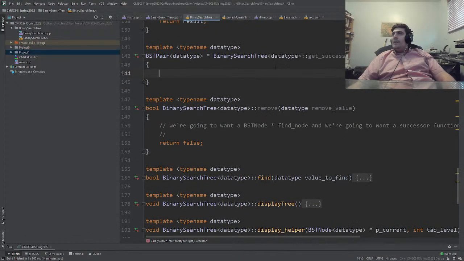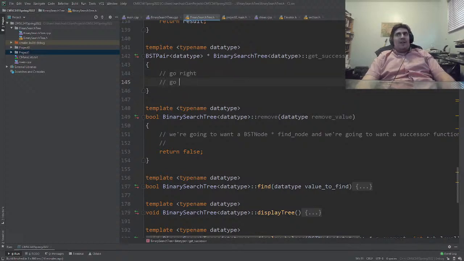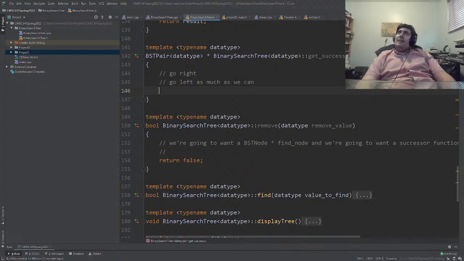Let's see here. What do we do for get successor, right? So the answer is we go right, and then we go left as much as we can. I don't know if we actually need the BST pair for this. We'll see.